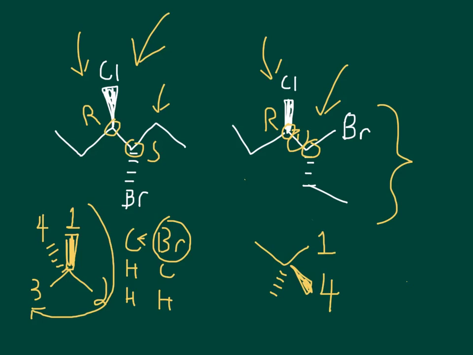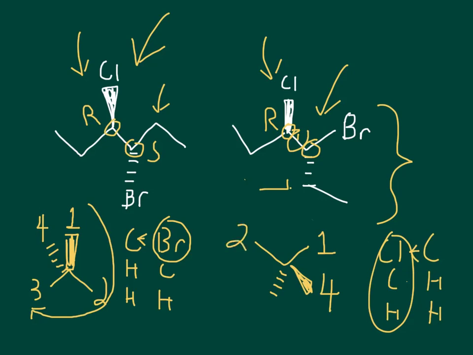Now we have to decide between these 2 carbons. The carbon on the left is attached to a chlorine, a carbon, and a hydrogen, while the carbon here, down, is attached to a carbon, a hydrogen, and a hydrogen. And once again, the carbon that's connected to the chlorine wins out because chlorine has a higher atomic number than carbon, which would mean that this carbon here would be 2, and the one down here would be 3. Once again, the 4 is in front, so we can just flip things around once we know which direction the circle is going in.